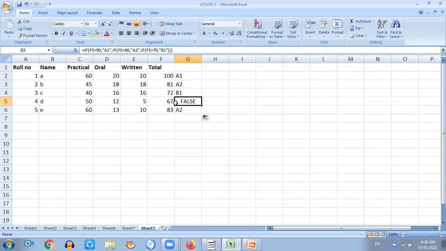In such a way we can calculate the grade with the help of the IF condition. We can do many things with the IF condition. When you want to make two different decisions based on a particular condition, that time you can use the IF condition. If a student scores 35, then pass, otherwise fail. In such a way also it will show us the result. I hope you understood the topic.